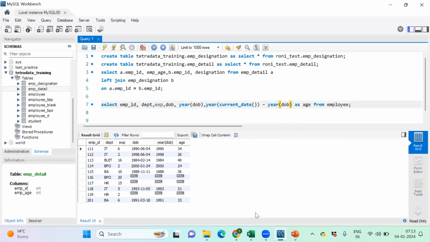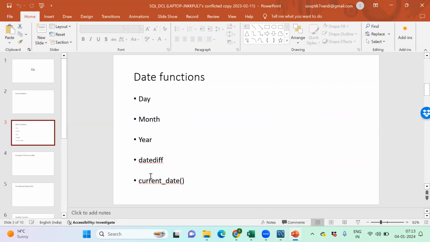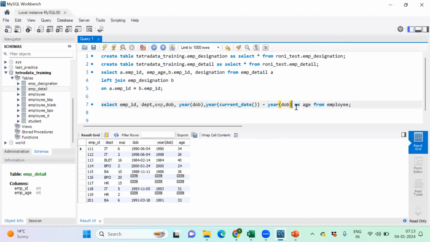There is another function called datediff. Let's go ahead in this manner. Datediff is nothing but date difference. It will calculate the day difference between two different dates. Let's try it. Datediff function. Yes.